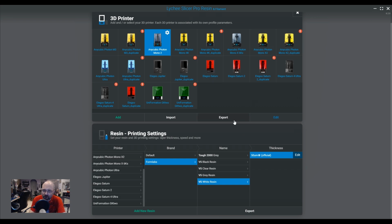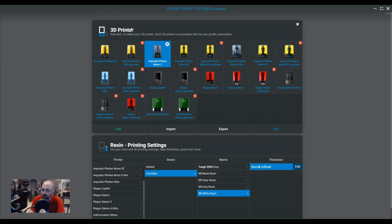I've got a couple printers loaded here because I've got a couple different types of printers. Obviously, some of these units I have, some of them I don't have anymore. Some of them don't function anymore, but I've had them or have used them in the past. And a lot of these printers I also set up as dummies or tests to test out different types of resin formulas and different types of setups, things like that. So the reason I have a lot of duplicates here is because of that.